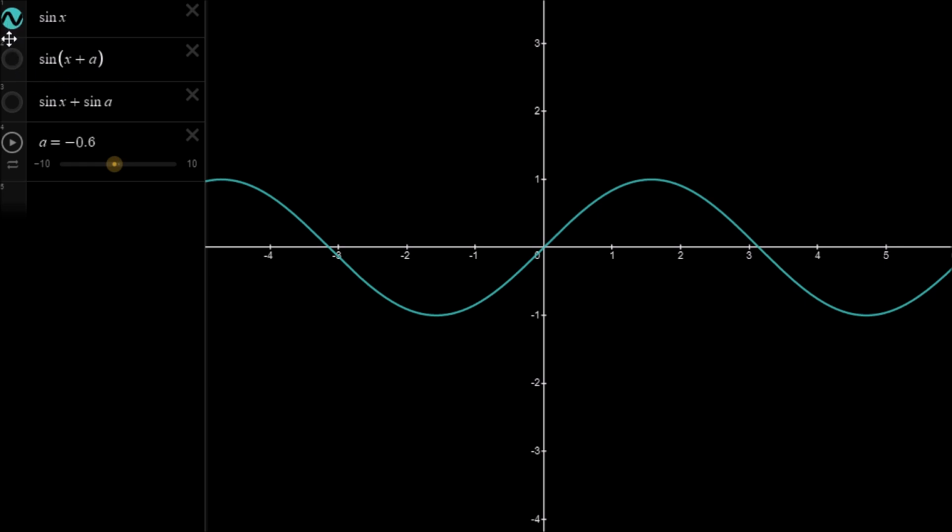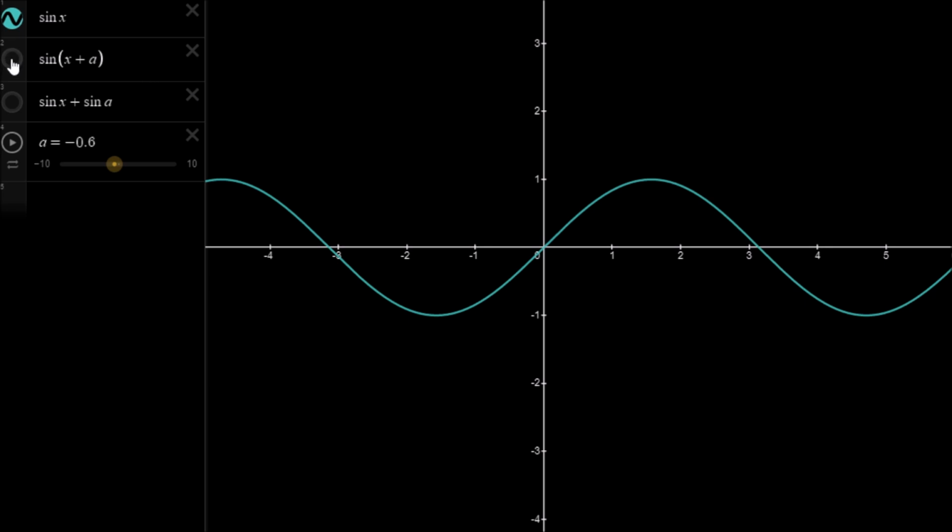So if we were to generate this sine of x plus a, we've seen previously that if we had a function, say for example f of x plus a, then if a is positive, it's equivalent to shifting the function to the left, and if a is negative, it's equivalent to shifting the function to the right. So you'll remember seeing that whenever we looked at the section on functions and we looked at manipulating functions.